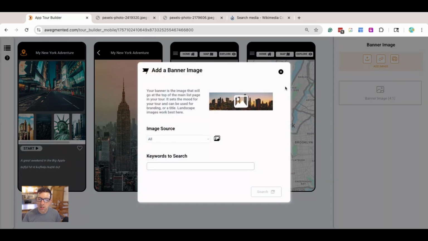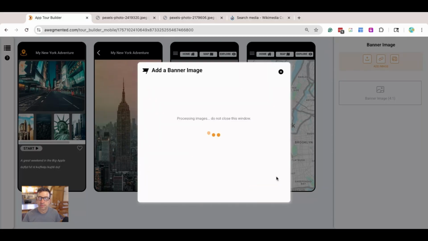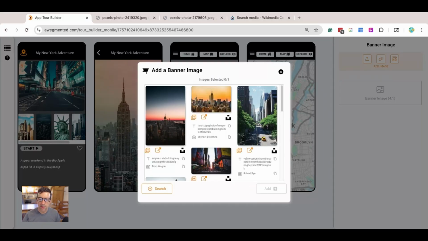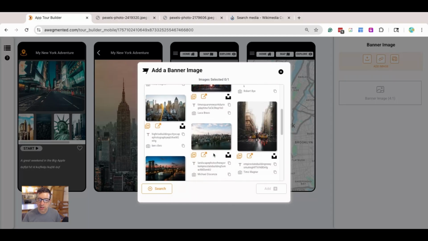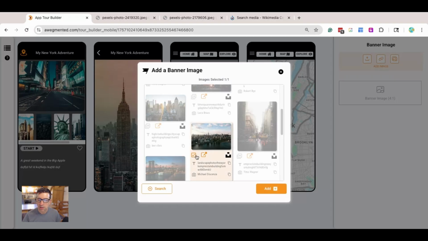So this one is going to be sort of a thin rectangular shape. You can always see the preview of what the images are going to look like right up here. So I'll type in the same thing, New York, and we'll just pick Unsplash. Okay, and we want something that's landscape, and this is going to be kind of thin, so we want something that has some good presence right in the middle. So I'll just pick this one for now.